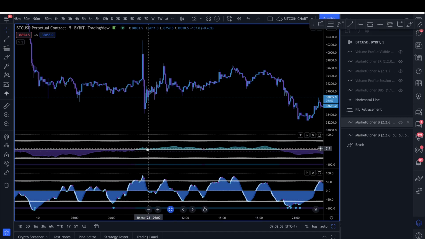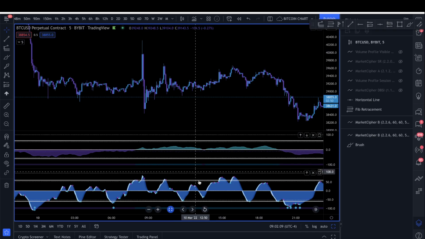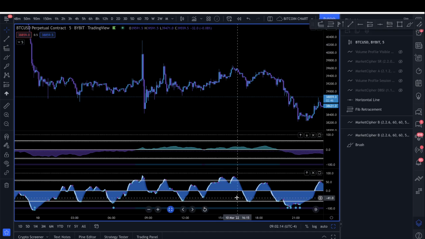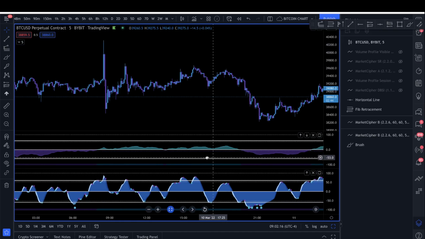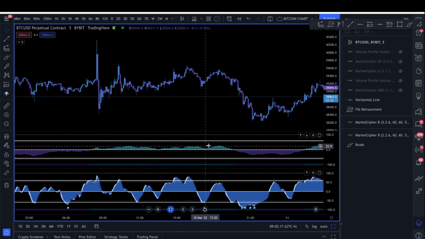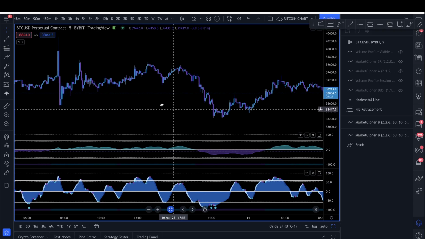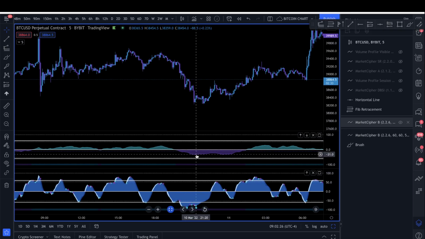This wave right here, money flow is actually getting lower. This wave right here, money flow is also getting lower. We don't take it. Money flow is getting higher, even though we have a trigger wave, so we wouldn't have taken that either. So this one we actually would have taken. Oh no, we didn't have a trigger wave there.